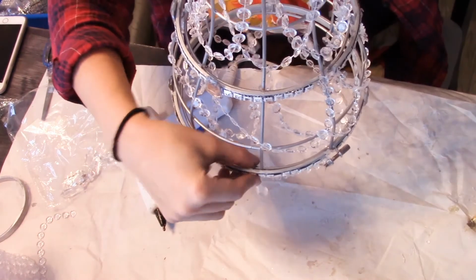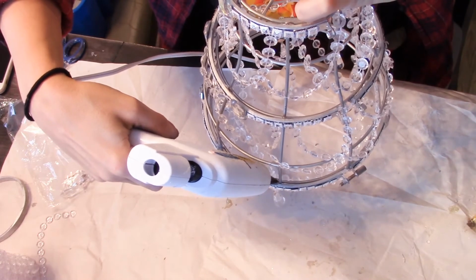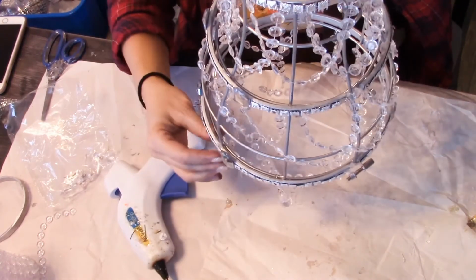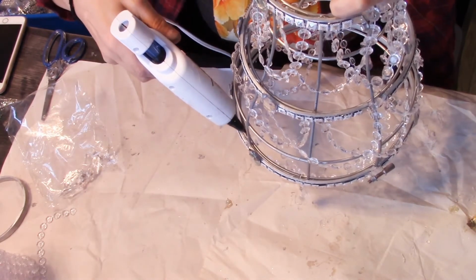And all I'm doing now is just adding a dot of glue where I put each one of those chandelier drops just so it'll stay in place, because otherwise it'll just slide around on that metal rim there. And then you can add some E6000 to that as well.